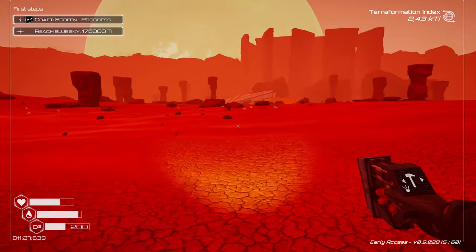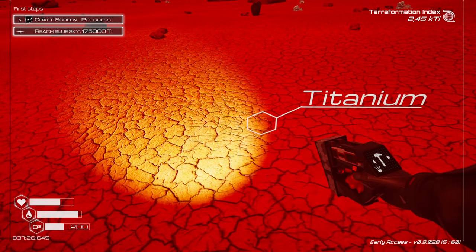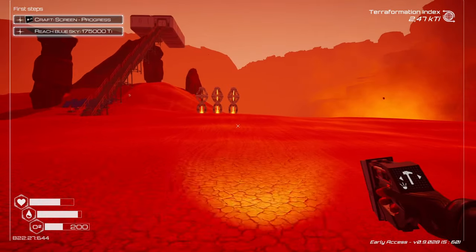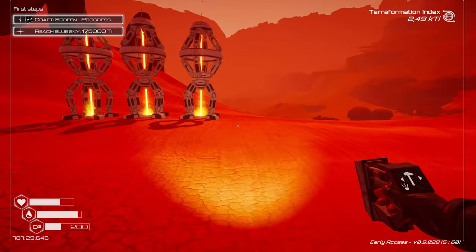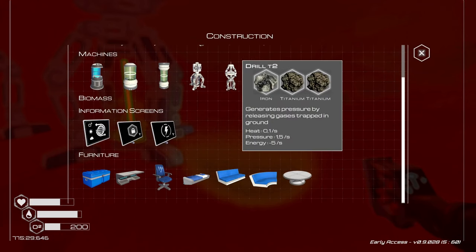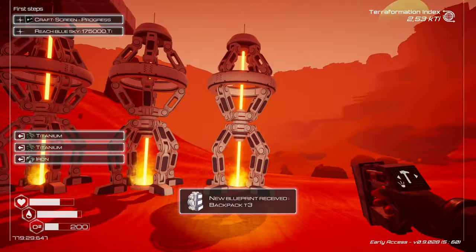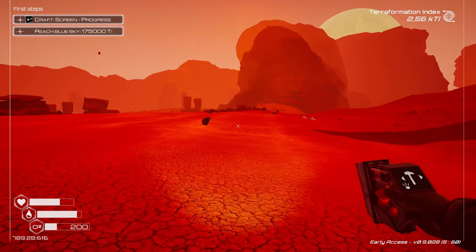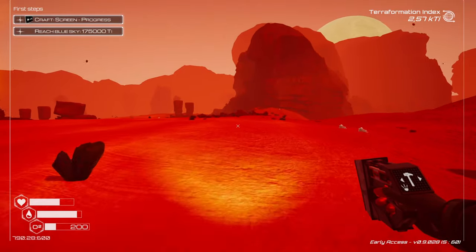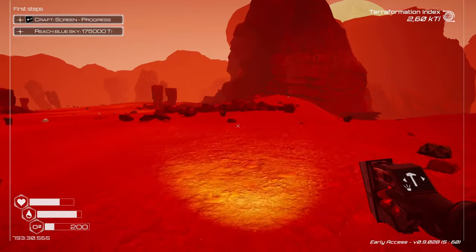I wonder what that's going to leave behind. I'm just going to build another drill. I'm not messing about this time. Like, certainly not. There we go. Let's run and see. Oh, that's... what? What are you bringing me now?